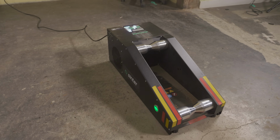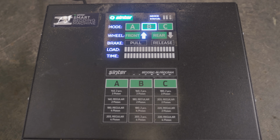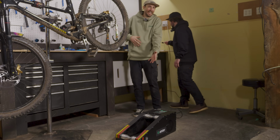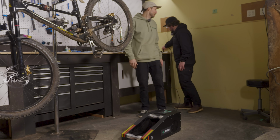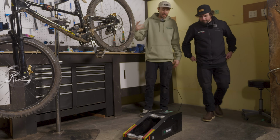So one of the more important things when you set up new brakes, new rotors, is bedding in your brakes. Most people probably aren't going to have access to a fancy wheel spinning machine to help do that. What would you kind of suggest doing when bedding in brakes?